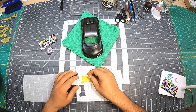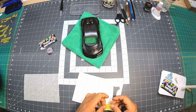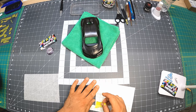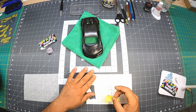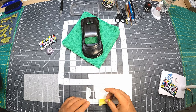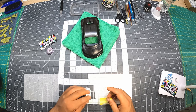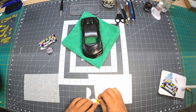So I'm going to put it anywhere. I cannot put it in here. I cannot put it in here. I'm trying to save some room, you know. Can't go that way, remember. So what I'm going to do is I'm just going to go in here. You don't have to be by the lines that I created, they're for visual too. I don't have to be right on it either. Trying to save always takes a little bit more time, but you can become more economical. So I'm going to choose this side here.